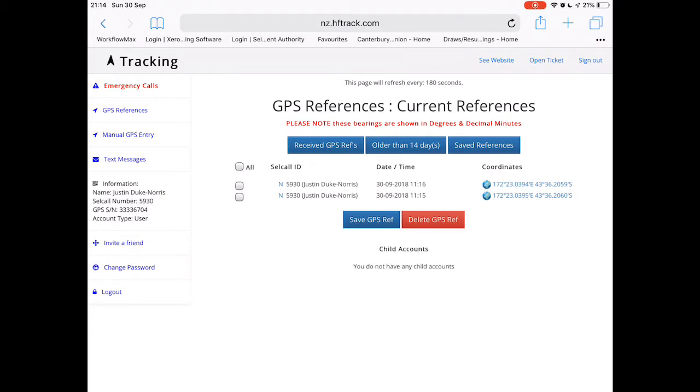Okay, so earlier in our videos, I showed you how we sent various GPS messages from the mobile unit to our base computer, in which case our home computer, which we log into at nz.hftrack.com, put in our details, and we now have access to the information that the mobile units, the Codan NGT AR voice units, have sent through to the base computer via the website.